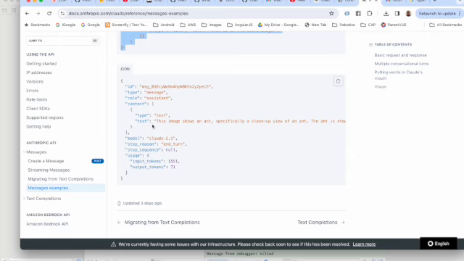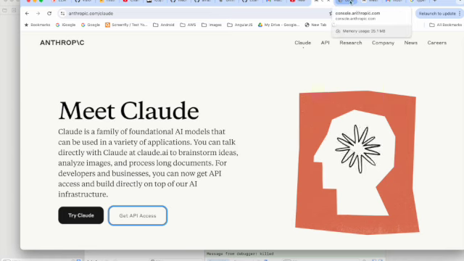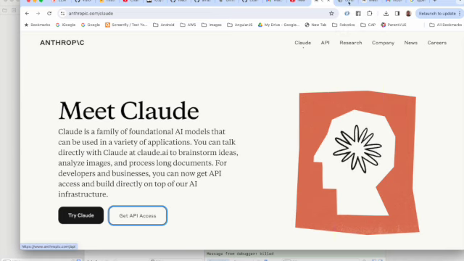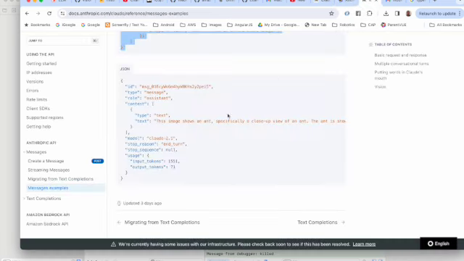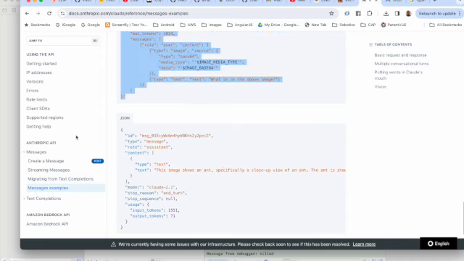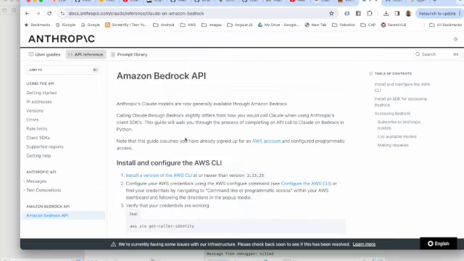All kinds of other stuff that you can do here with Claude. You can meet Claude there, and then once you start to get familiar, there's other things you can do here. They also have a tutorial on how to use Bedrock in their context.